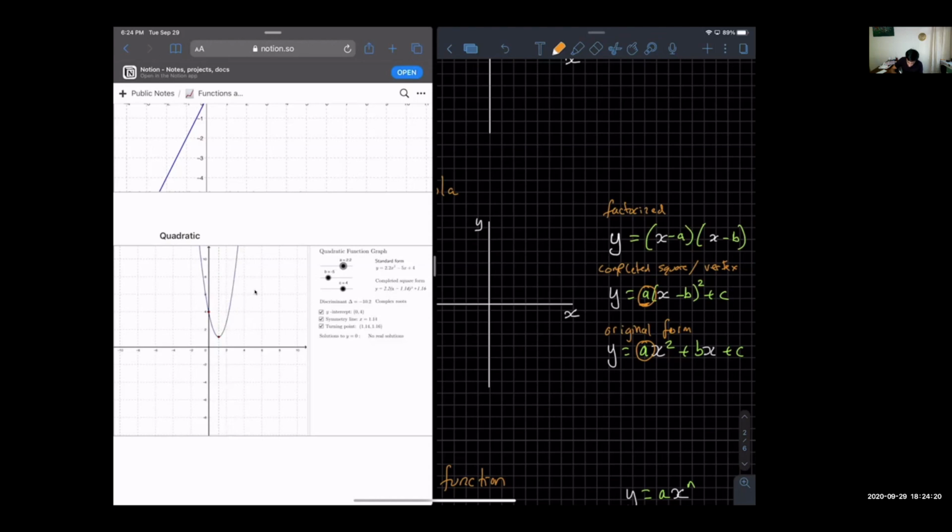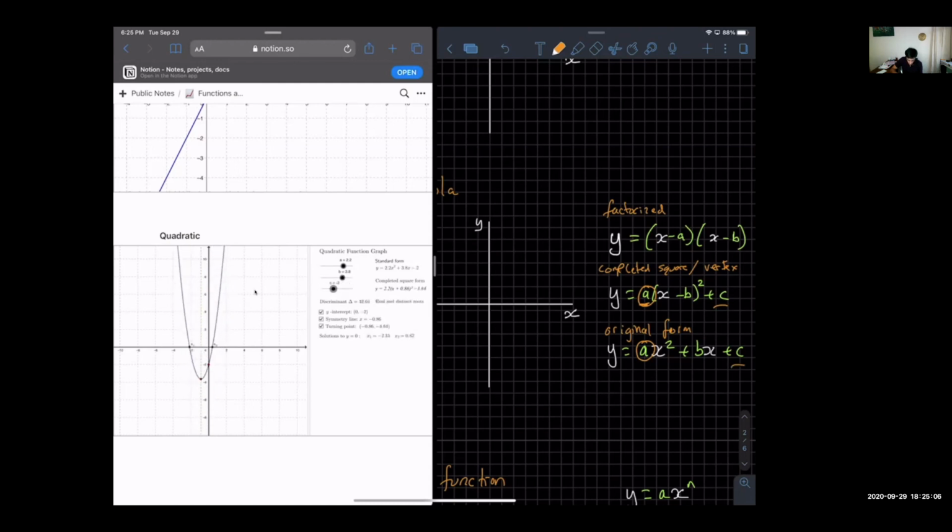Then let's look at B. So what happens to B? If my B becomes more negative, then it goes lower, okay? If my B becomes more positive, it goes lower on the left-hand side. All right, just understand this visually. And you may be interested to notice the minima at this point. Notice how it's moving in an upside down quadratic shape, right? Pretty cool, right? I'm not sure if you're seeing this, but the minima is moving in an upside down quadratic shape. So there's pretty cool math behind this. And you will see how this changes the completed square and the standard form as well, okay? And then the C value, which is this value here, if you change that value, it just moves up and down. Same thing as the straight line.